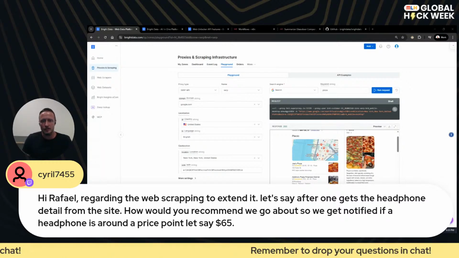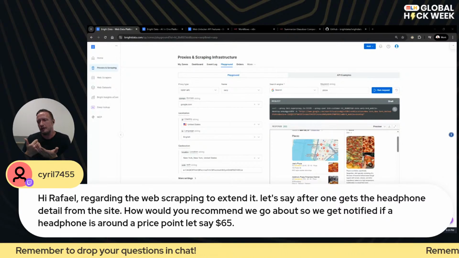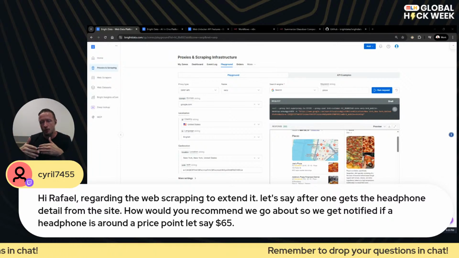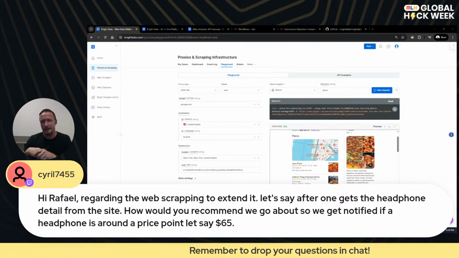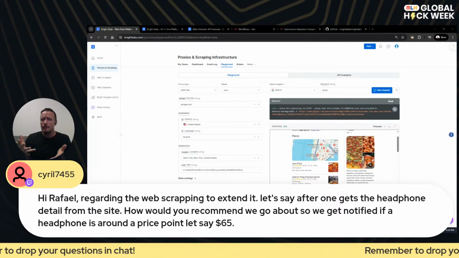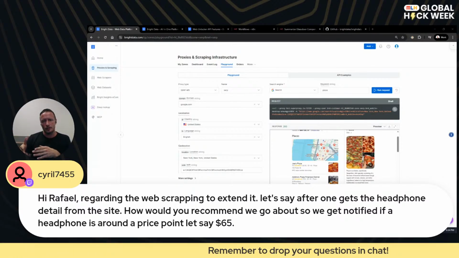You will probably need a script that will check the headphones or perform the search, I don't know, every maybe 10 minutes, 20 minutes. It depends, of course, on your budget. The more frequently you do the update, the more money you're spending on scraping and processing the data. My recommendation is maybe set up a script that will once an hour do a search and check specific, right?